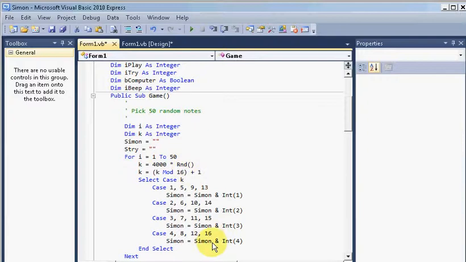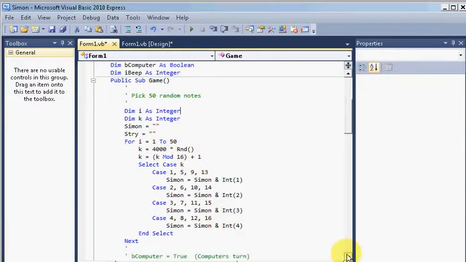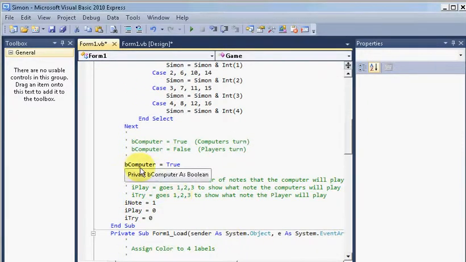So it's going to pick 50 random notes, and then it's going to say it's going to be the computer's turn, and it's going to say we're going to start at note 1. We're going to have one note to play, and this will keep track of which note the computer is playing and which note the player is playing.